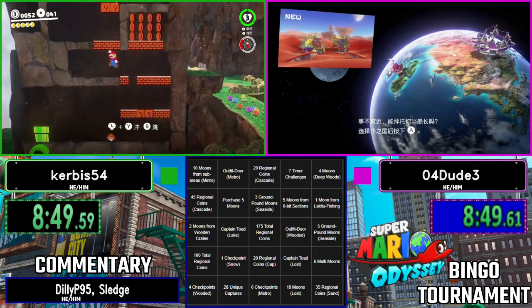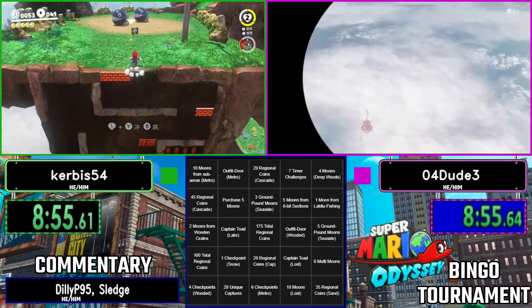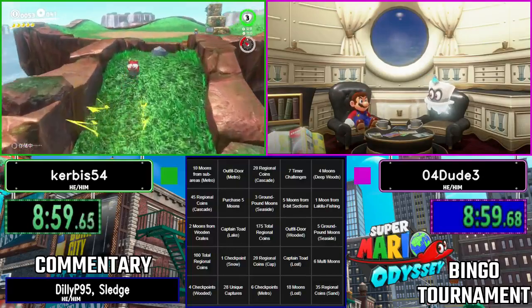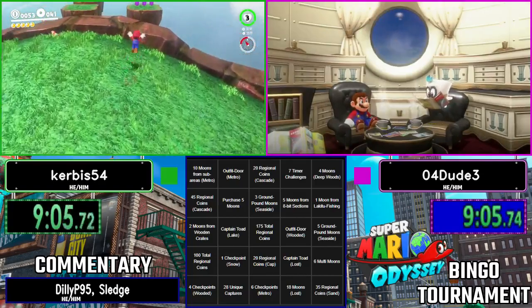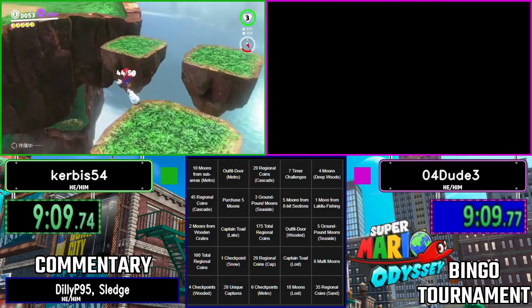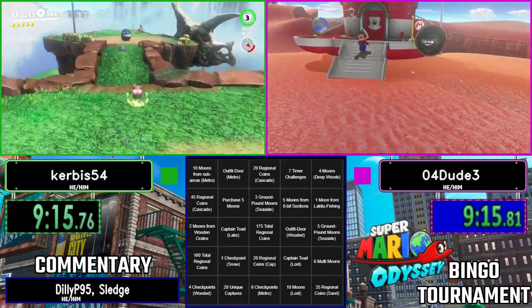Okay. Looks like Kerbis is going to be going for... not going for the 2D actually. Oh, just making his way up through the 2D section, not getting the moon. So I don't think either of them are going for that. Well, I didn't think either were going for row 2 anyways. Alright, Kerbis only needing one more purple, then he can get out of there.